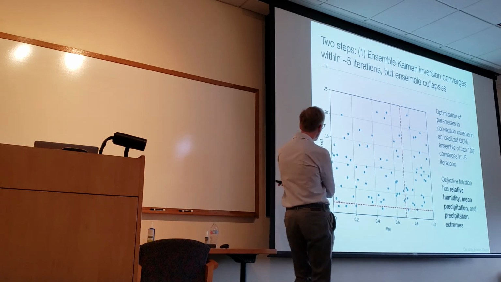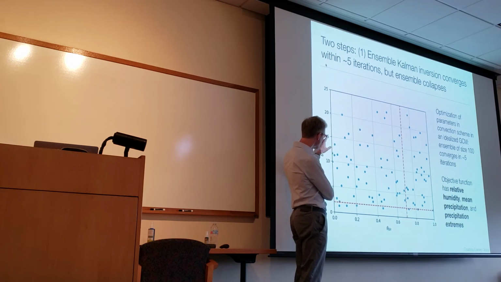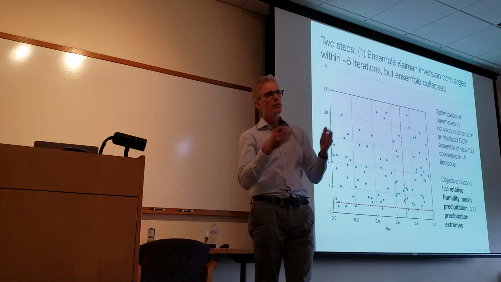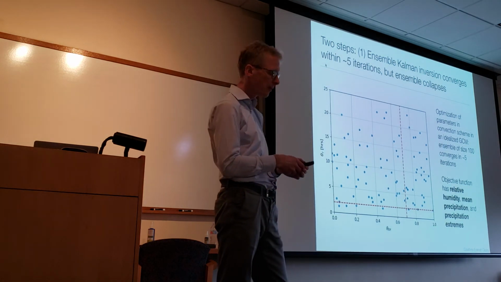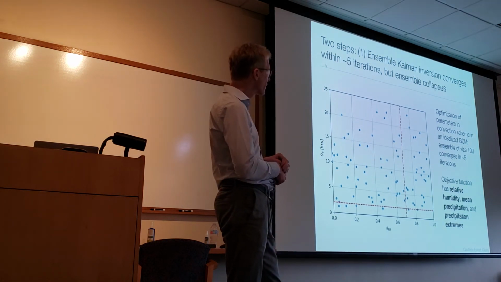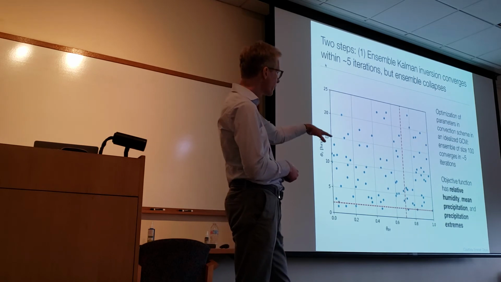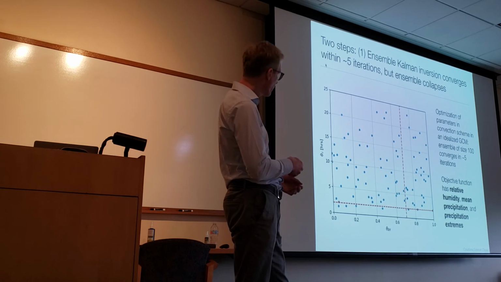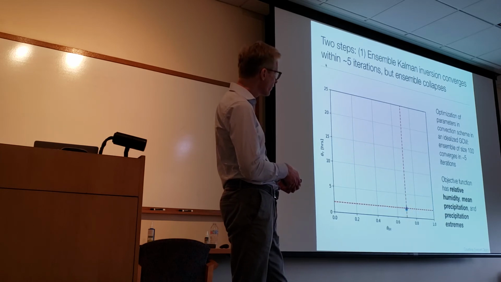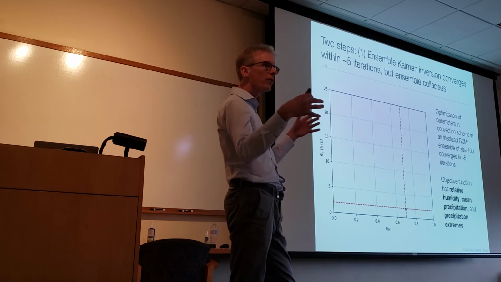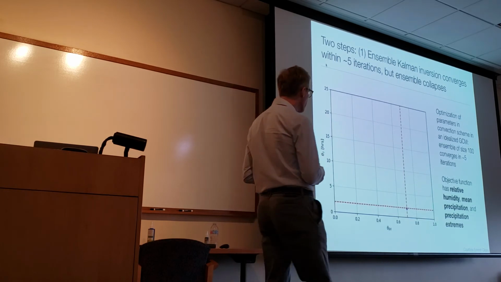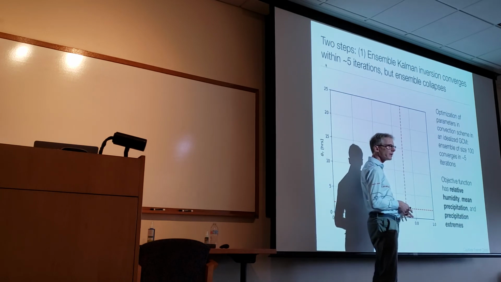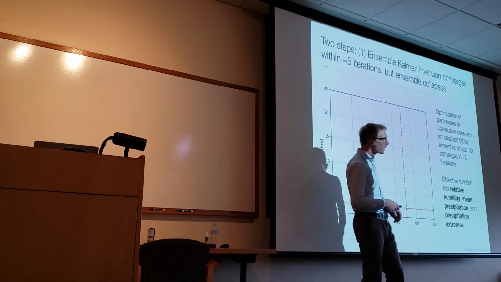And here is an ensemble in this two-dimensional parameter space, the time scale and relative humidity. There are 100 points, an ensemble of size 100 with different settings initially. And this converges within about 5 iterations, so that the red cross is the true parameter value. And if I let this run, the whole ensemble collapses to almost a point. And that's good news. It gets pretty much the right answer here. And it does so quickly.